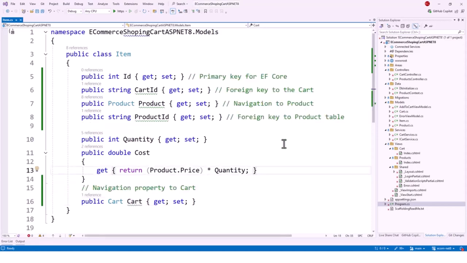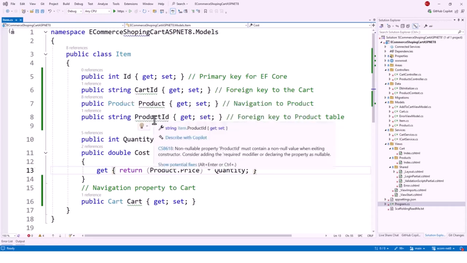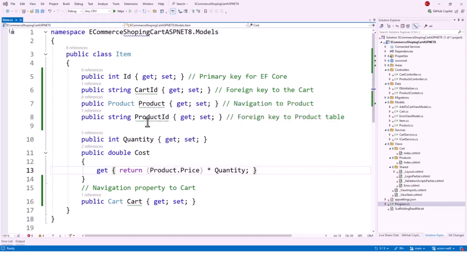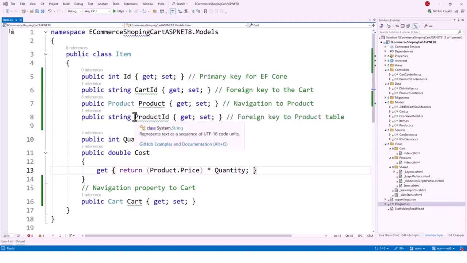Now let's quickly understand the use and significance of these foreign keys and navigation properties. The cart ID and the product ID are used to establish relationships between the item and cart, and between the item and product. They ensure referential integrity and facilitate efficient data retrieval.